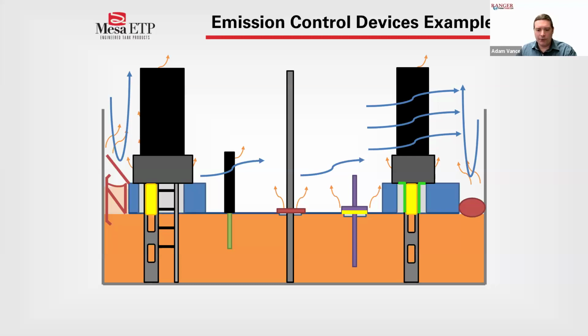The wiper seals are basically a large piece of rubber that will flap up and down as it moves up and down the tank wall, where the secondary seal with a compression plate will have an extrusion on the top of it, and the force of the extrusion touching the tank wall is applied by those stainless steel plates that go around the rim. And again, there's other emissions control devices depending on the application and what's going on with the tank. But generally, these are the options that are available for us when we're looking to reduce our emissions output and to get into compliance with some of the regulations.